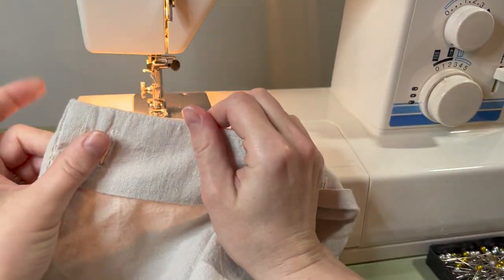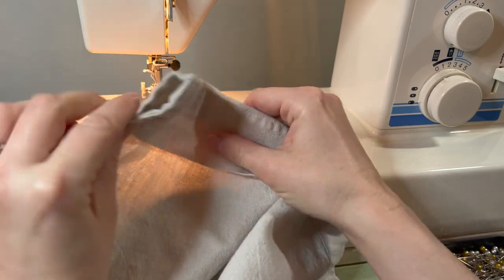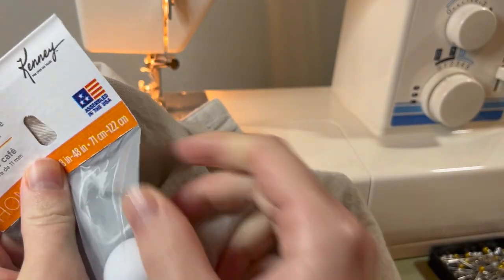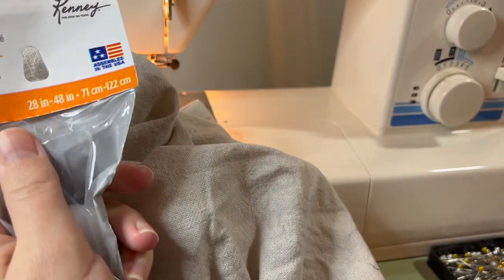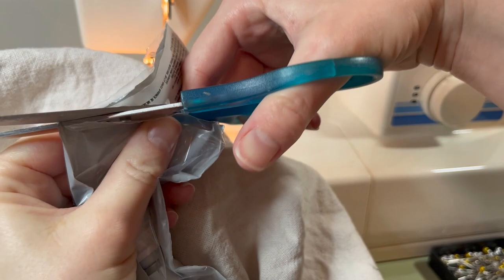So to create this loop, I just want to fold over that top large seam that had the hook holes and create the loop there, but I want to make sure that this curtain rod is going to fit in, so we're going to open it up and try to fit it. So thankfully the curtain rod does have instructions of installation on the back, but I'm also going to walk you through how to install the curtain rod later in this video.